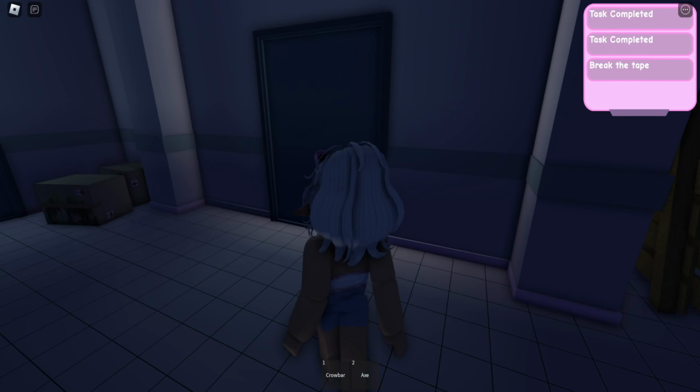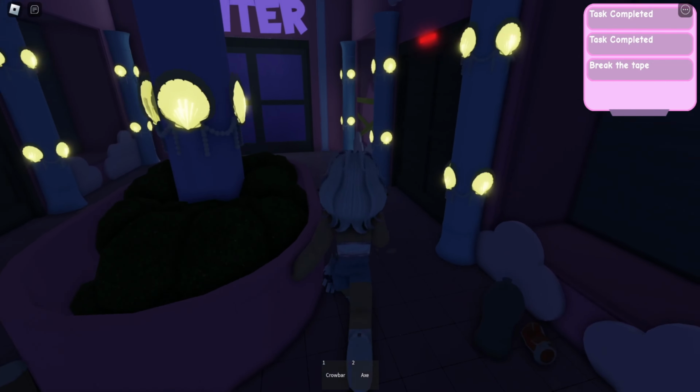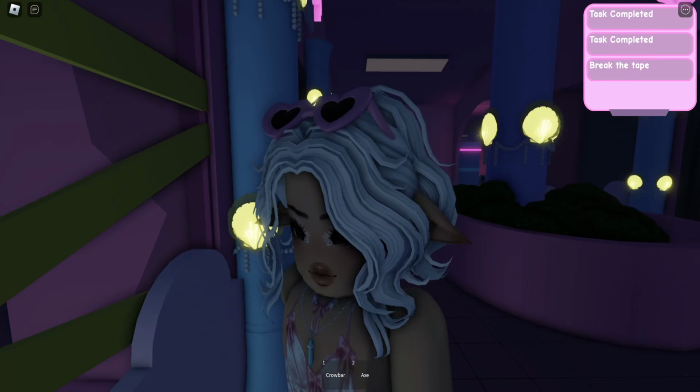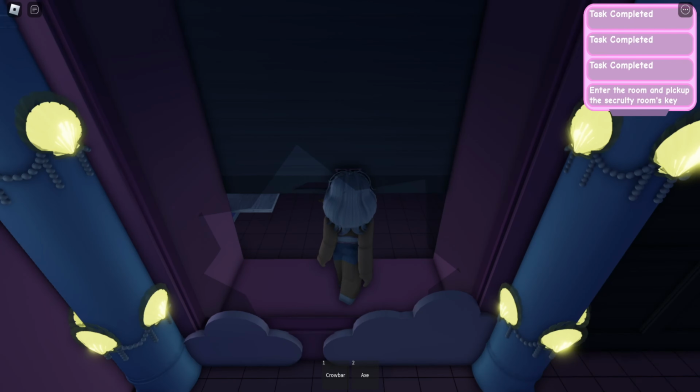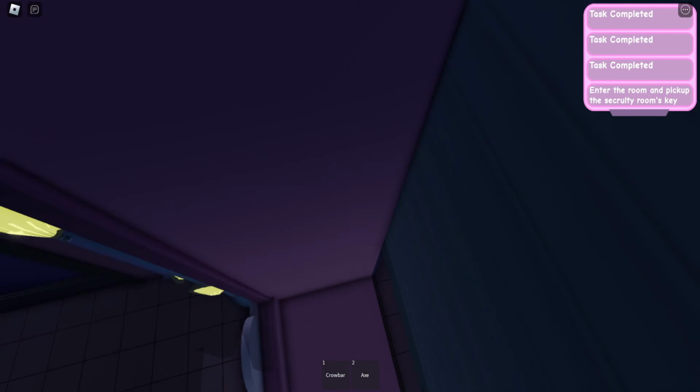Break the tape. What tape? I am lost. Oh my gosh. Okay, these are locked. I did not need an axe to break tape. I can do that with my regular hands. There we go. Enter the room and pick up the security room key. If I can get past the door, gosh. Oh, that's how you crouch.